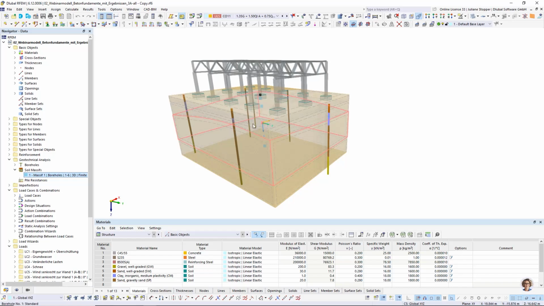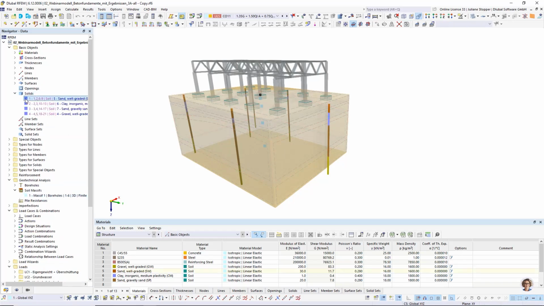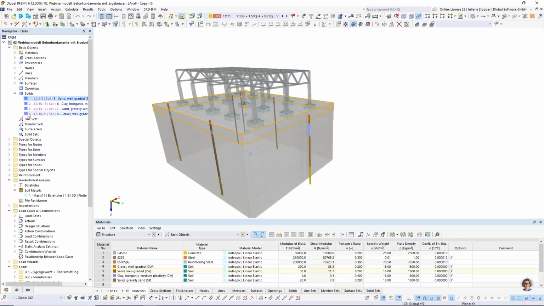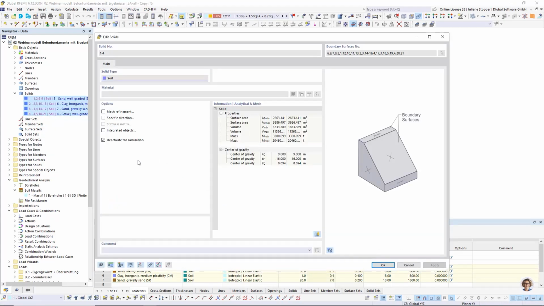So this is a solid, and if you want to just calculate your superstructure and use it for getting the soil properties for the foundations, then you don't want to analyze the full 3D body, and therefore you can select here the solids and go on edit and say deactivate for calculation.